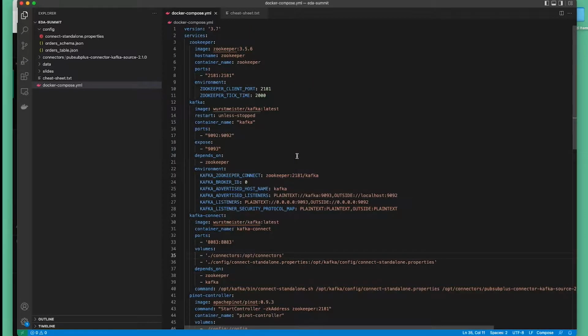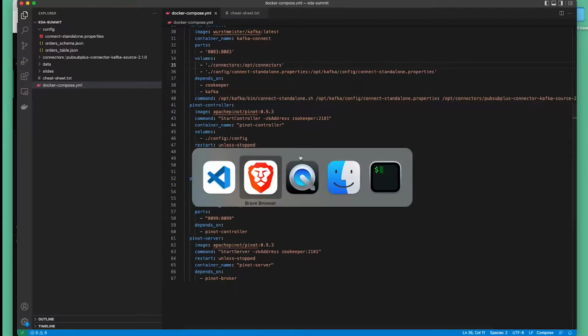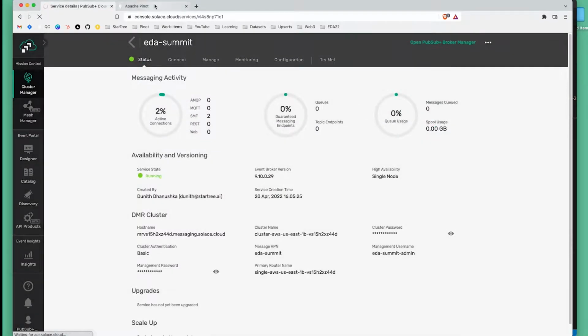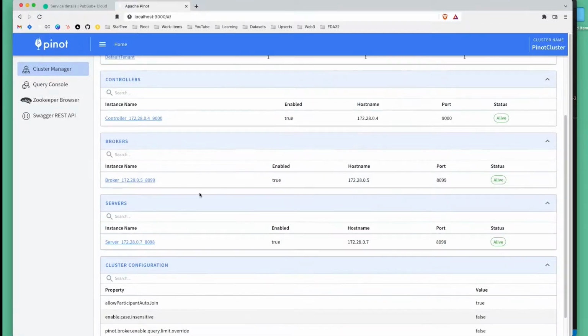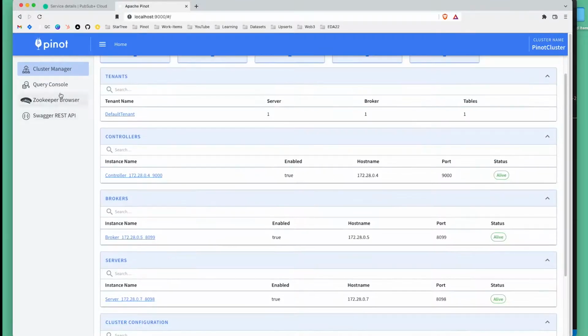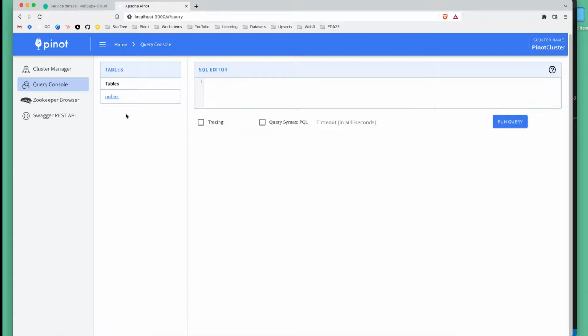All right, that's about our Docker Compose project. And let's go to the Pinot Query Console. This is a web application that comes with Pinot controller. Basically, it provides an administrative interface to an already running Pinot cluster. On the landing page, you can see the overall cluster health, and the number of controllers, brokers, and servers. So you can see this metadata here. And then we have the Query Console, which allows you to query tables in Pinot interactively.